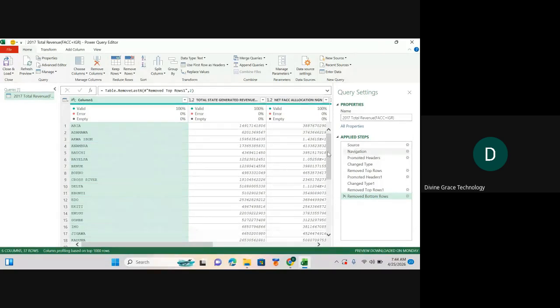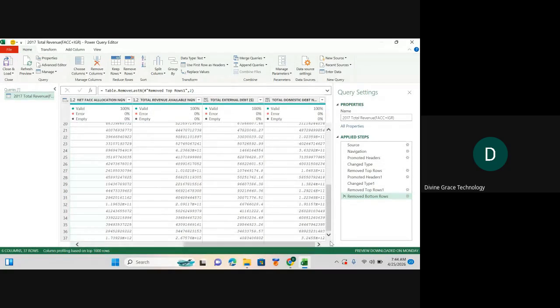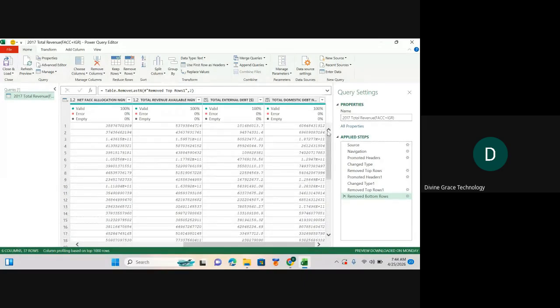After clicking OK, you can see that it has turned to 100%. Everything is showing 100%, which means that it is now well cleaned. Then we can close and load.